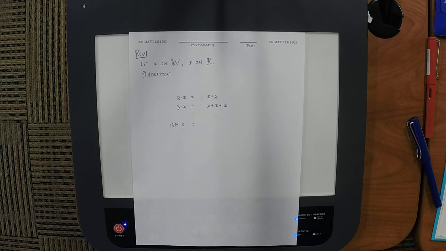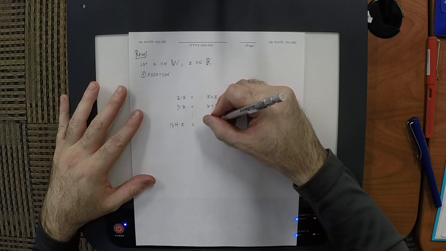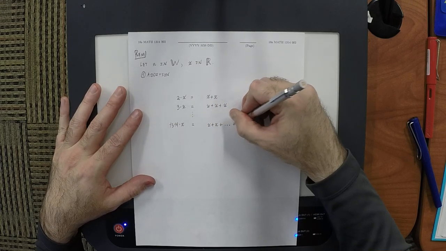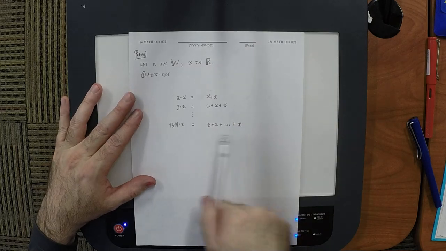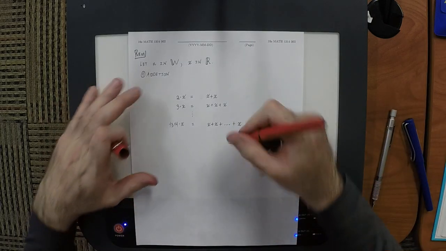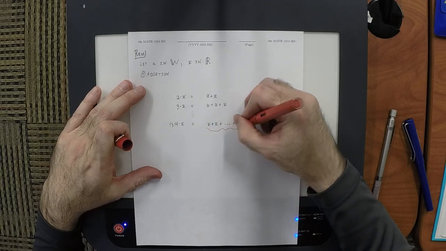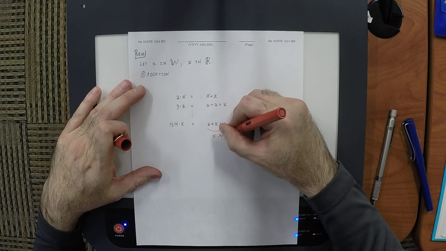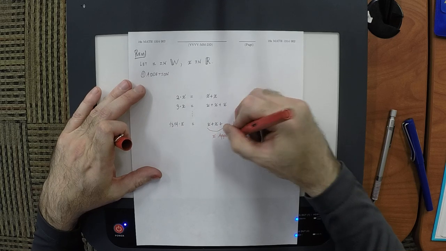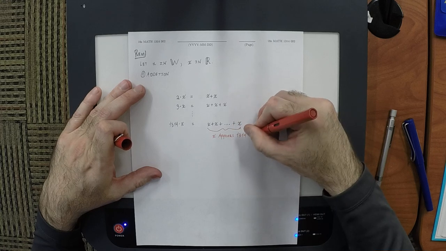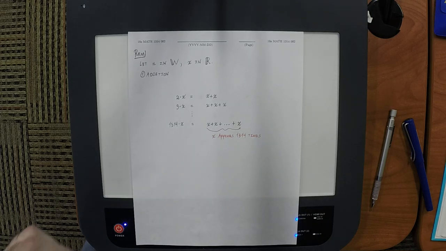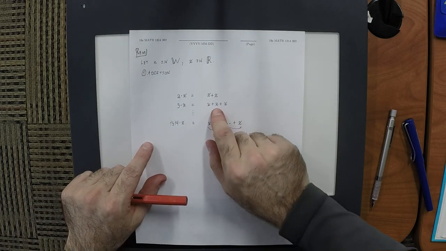It means you make 1,314 copies of x, add them all up. So that means x plus x plus dot dot dot plus x. And then how many times would we need to write it out? So x appears 1,314 times, which is the reason for the language 3 times x, because how many times does this x appear?